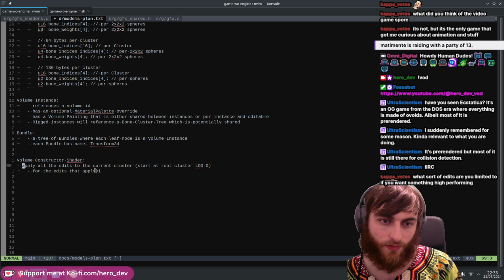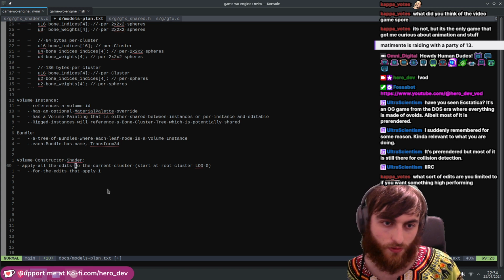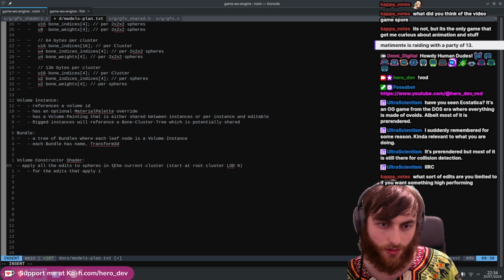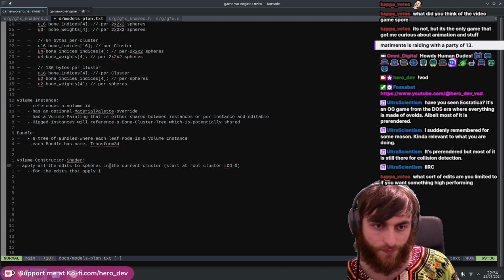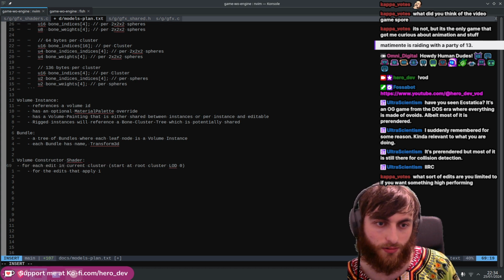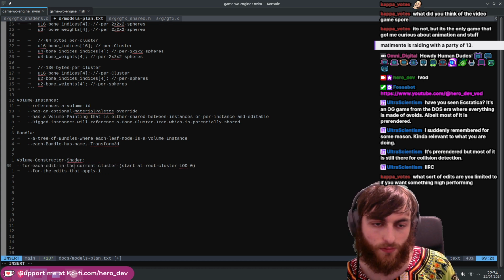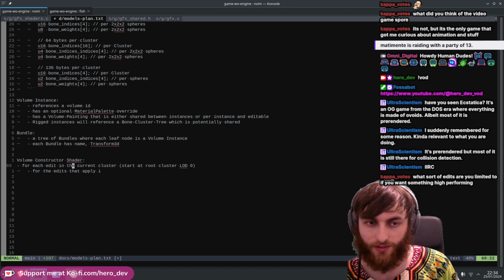Apply all the edits to the spheres in the current cluster. Here's a better way of saying it. For each edit in the current cluster, that's a good way of saying it.